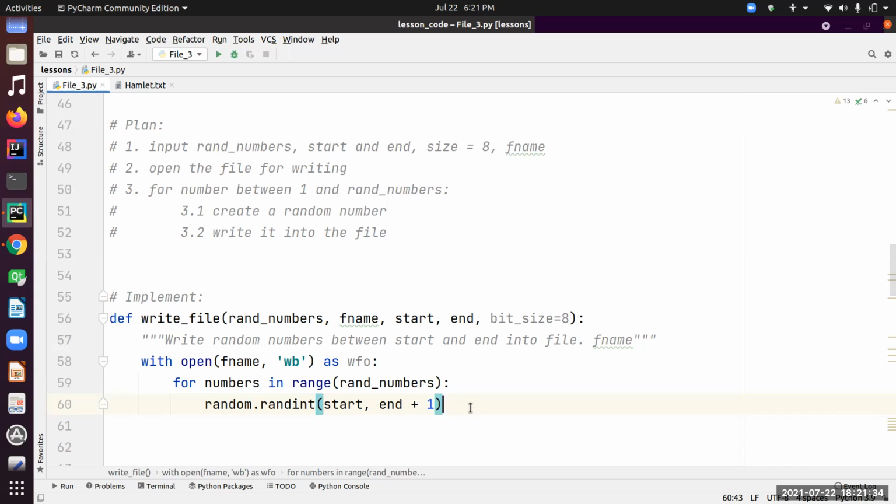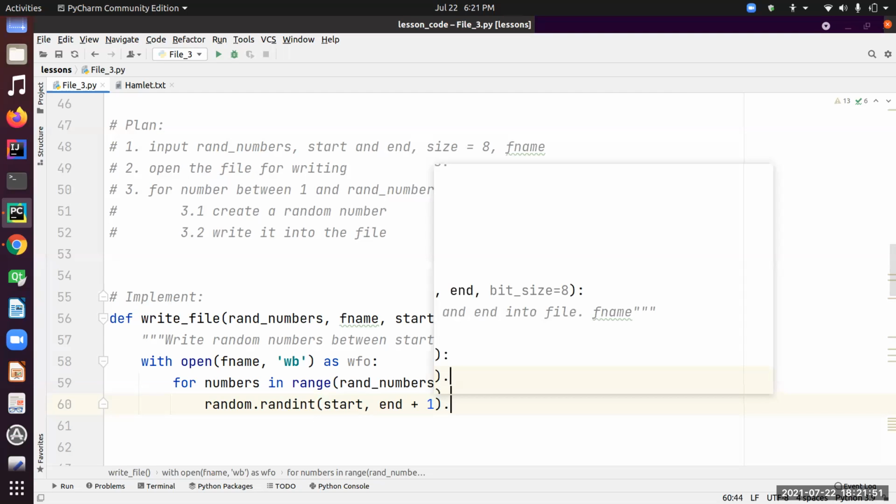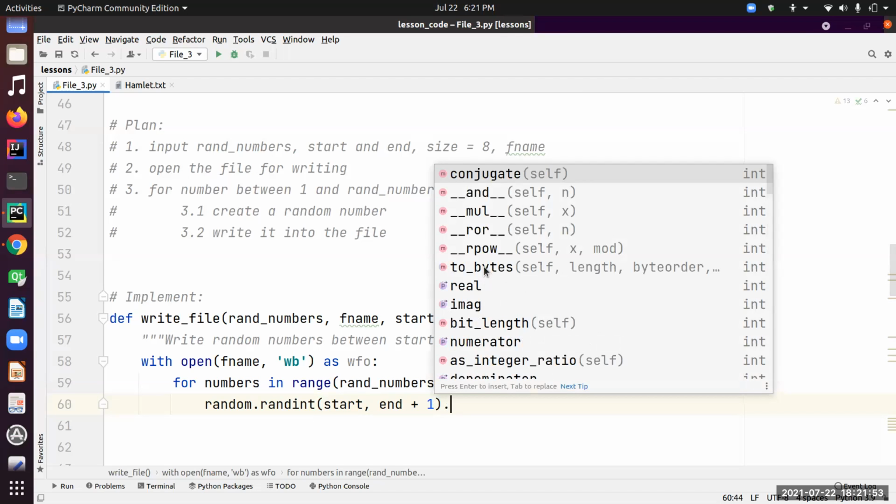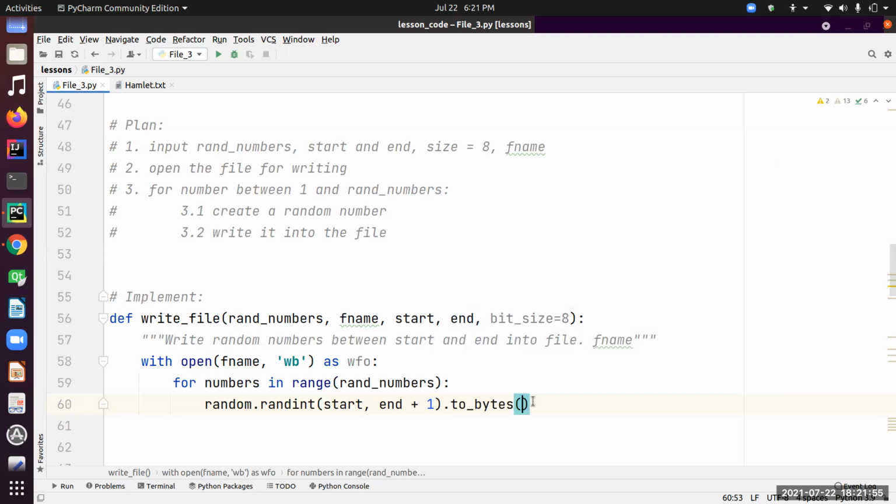Now this is the random integer number. So we need to convert this to byte format: dot to_bytes. And what is the size? The bit size.